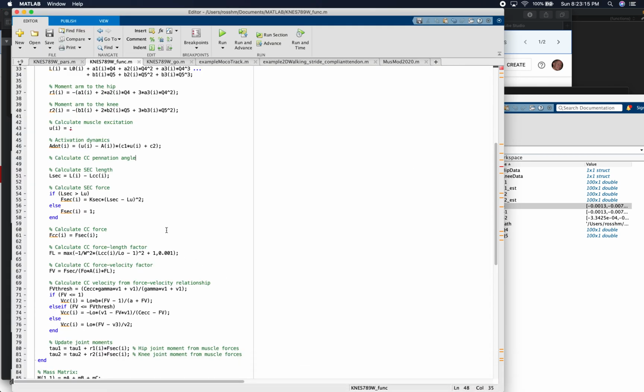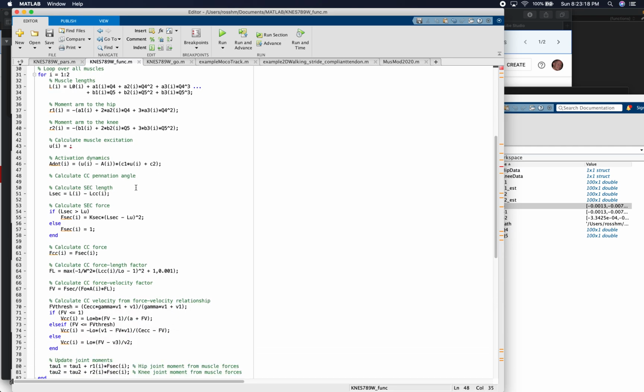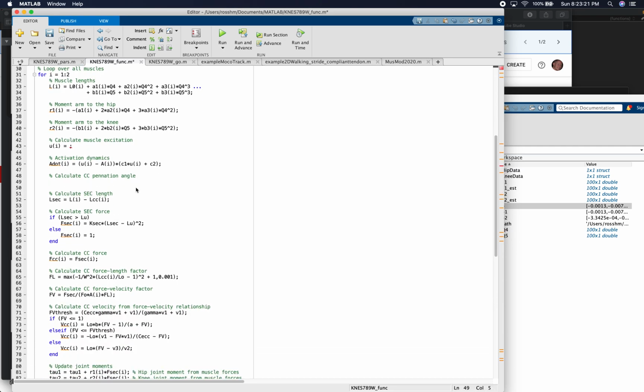We implement that in code by knowing a reference pennation angle at a reference length of the contractile component. Typically, that reference pennation angle is going to be a variable q naught, which is the pennation angle when the contractile component is at its optimal length, L naught. And so mathematically, what this constant volume, constant thickness assumption would look like is that the CC length times the sine of the pennation angle is constant.